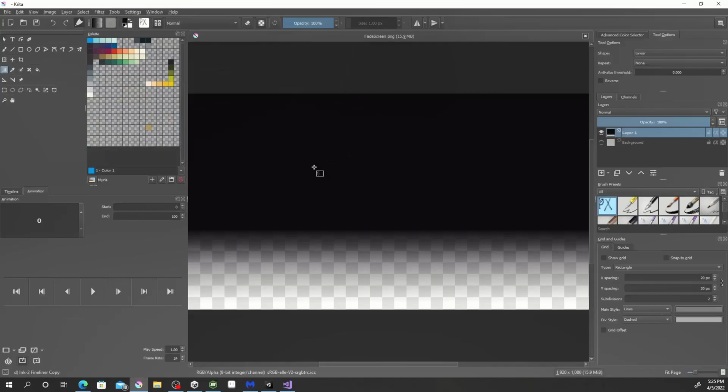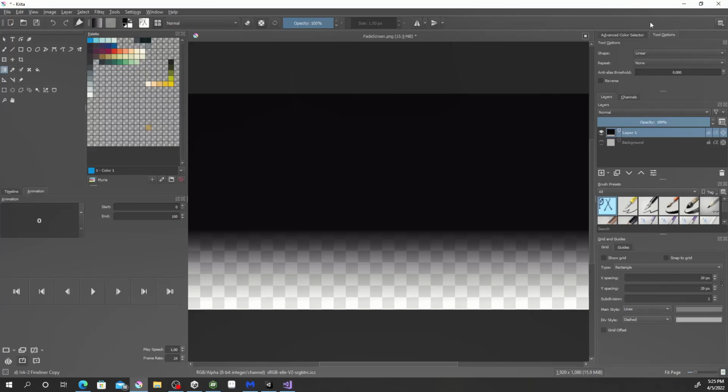Same in Photoshop. All you do is go to your gradient tool and select a black color, transition into a clear, non-opaque color, and just drag it down, and it'll make the thing. Then save it as a PNG.